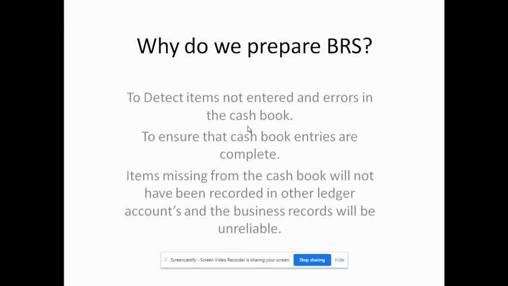And if you're not entering these accounting entries and if the cash book is incomplete, the business records will be unreliable. So we need to check that the cash book should not be mixed with any item and the general ledger also will be recorded fully. So in that case, business records will be reliable.